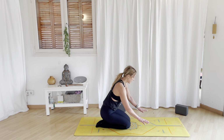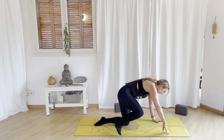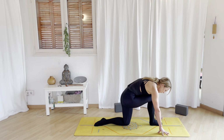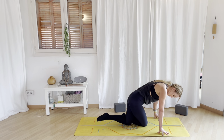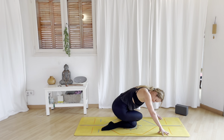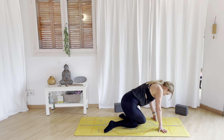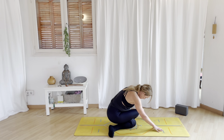Garudasana. Come onto the hands and knees. Step the right foot between the hands and then walk the right foot over to the left. And take the feet as wide, both feet as wide as the mat. What I see a lot is that when people sit down, they're sitting on the left heel. You want to snuggle down.